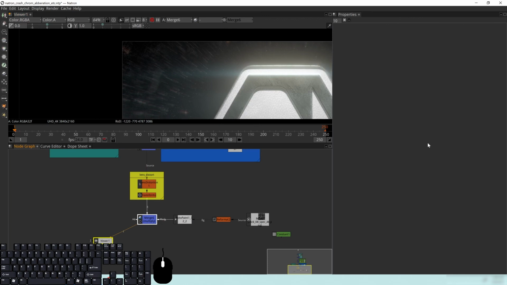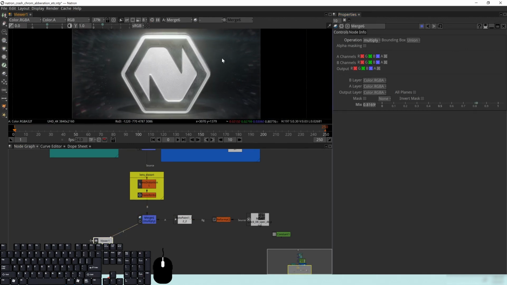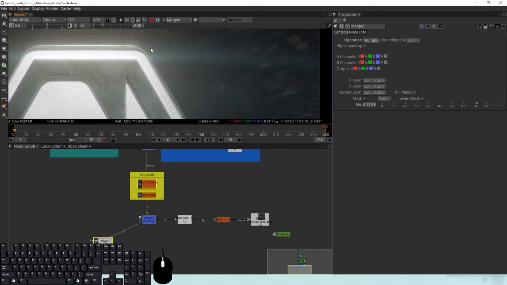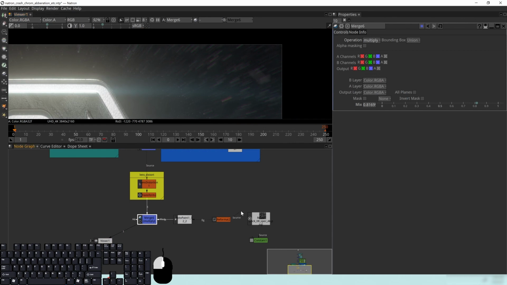If I double click the merge operation here, you can pull that down and change it to be more or less what you want it to look like. So instead of it being straight up a constant color, you can add a little bit of a textured effect. I'll just pipe this in here, and you can see how that has a little bit of a difference in the effect on the edges right there.